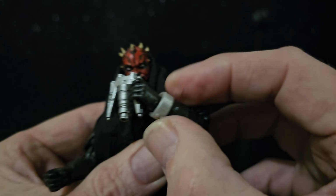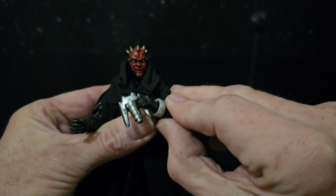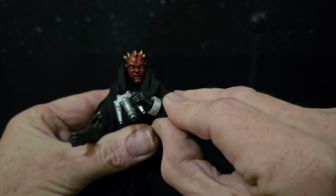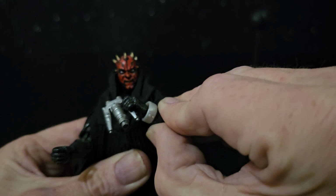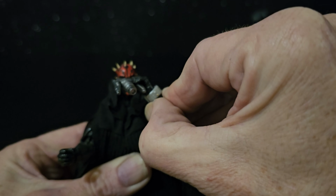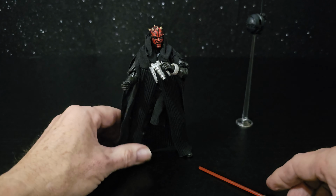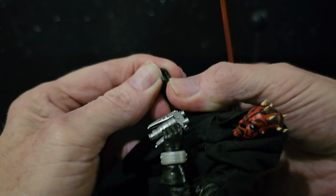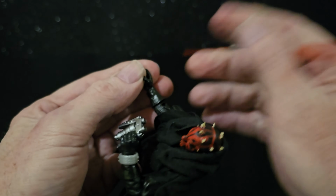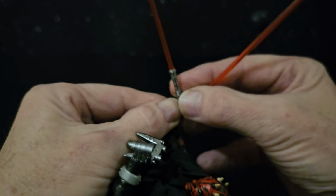I really don't know what that thing's for. It's even supposed to be there. So yeah, it looks like you're getting some good poses with the binos. Absolutely. It's off to the races. Squeeze it in. Oh, yeah. So when it's not joined, that's easier.